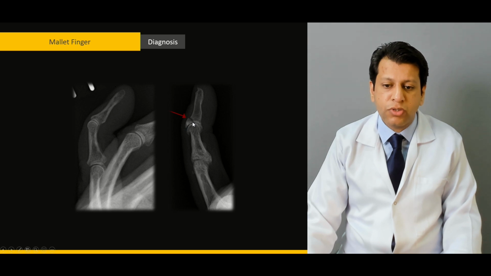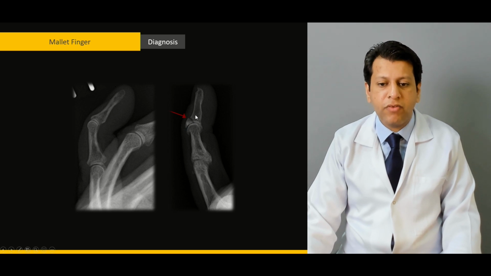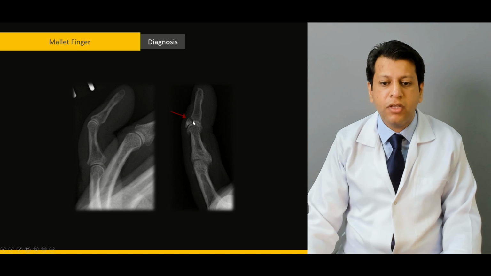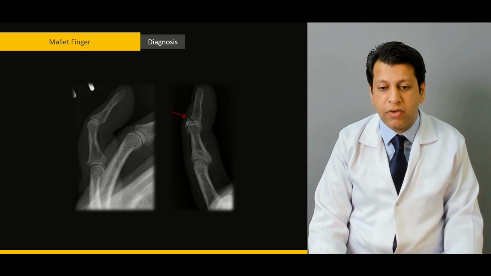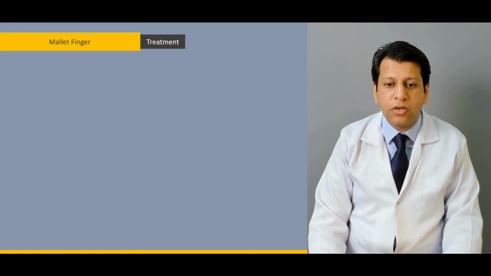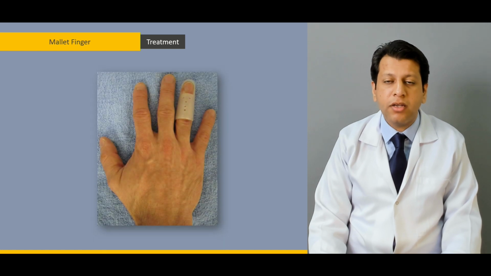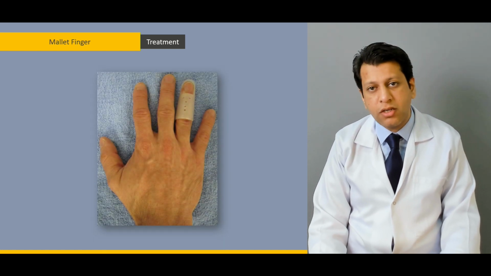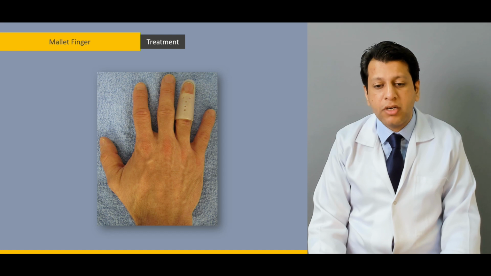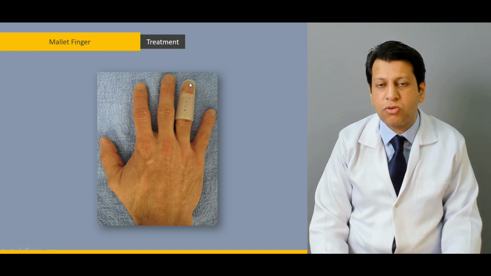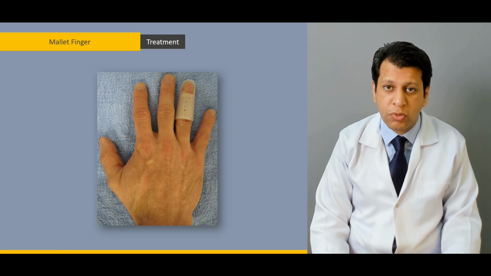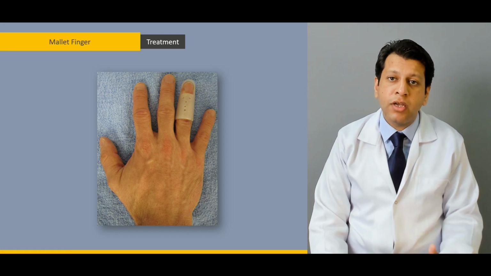But this also shows that there is not only a mallet finger associated with the fracture of the dorsal aspect of the distal interphalangeal joint or the distal phalanx. Now treatment could be if it is an acute injury or a chronic injury. Acute injury can be treated by this form of an extension splint, in which the distal phalanx is actually kept in a hyperextension for 6 weeks, and we allow it to heal.